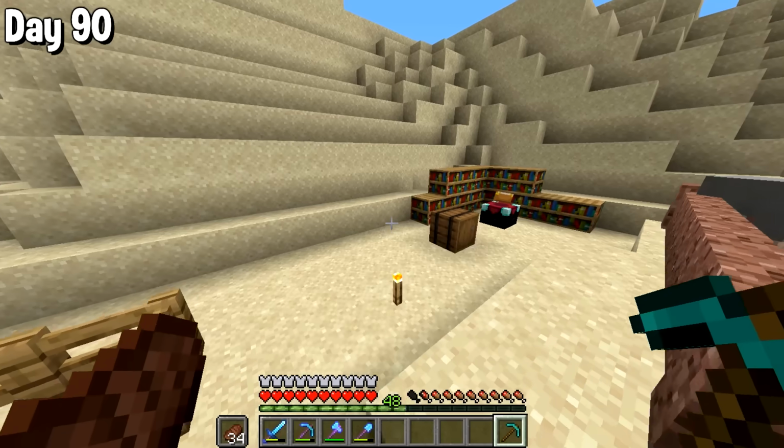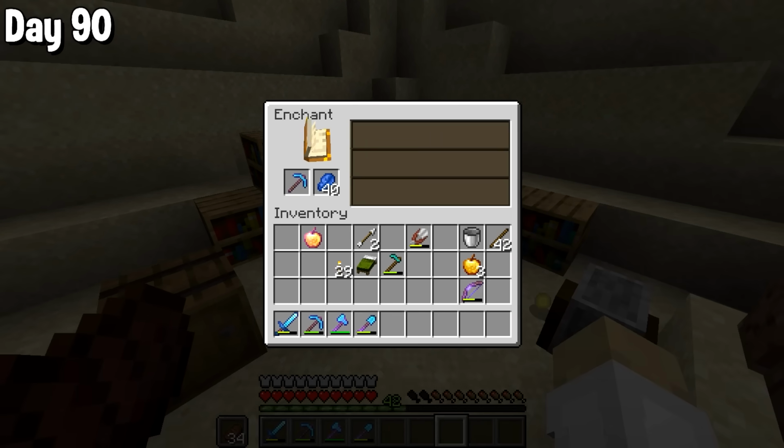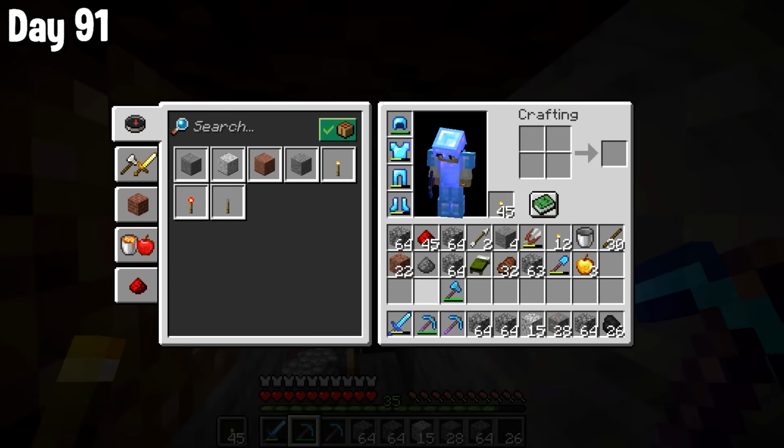But what doesn't look clean is the fact that I only have 26 diamonds. So I decided to go and enchant myself a fortune-free pickaxe. Look at that. It only has fortune-free, which kind of sucks. But I added some mending to my other pickaxe, meaning we can go mining for a very long time now. So that's what I did. I went mining for a very long time.